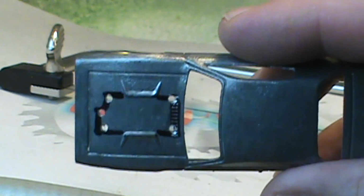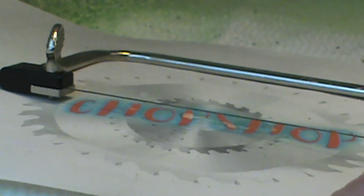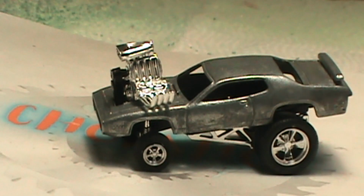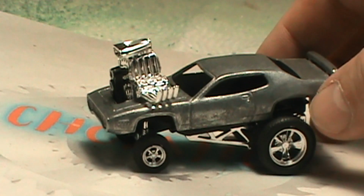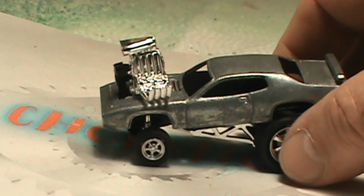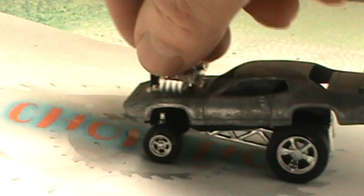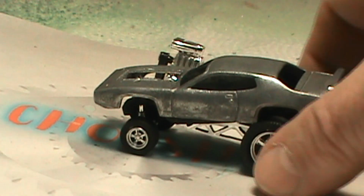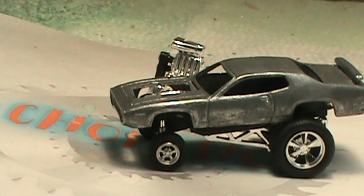Well, I got my holes drilled. Now I'll just use the jeweler saw and play connected dots. Right here it is, just kind of mocked up. I still got to get the interior and the glass to fit in there. Engine hole, I'm going to tilt that engine back a little bit. But it's getting there, but I got a lot of work to do still.